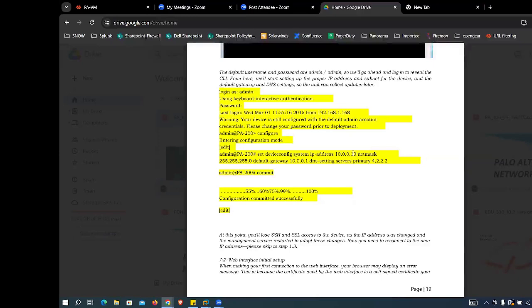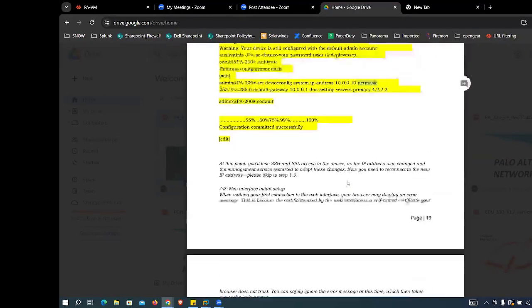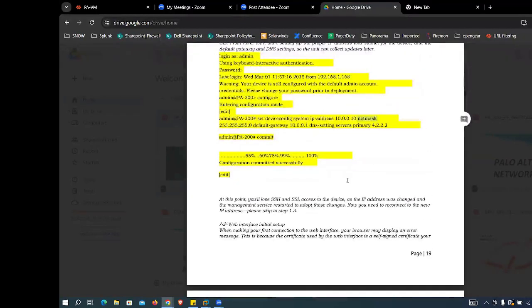If you are not assigning any IP address, how will you know which IP address to log in to? Here we didn't mention which interface we are giving this IP address to. How will the system understand that it is going to management? You are connecting the interface in the management port, and you are trying to access the firewall from the console port. So you are assigning the IP address to the management interface only.